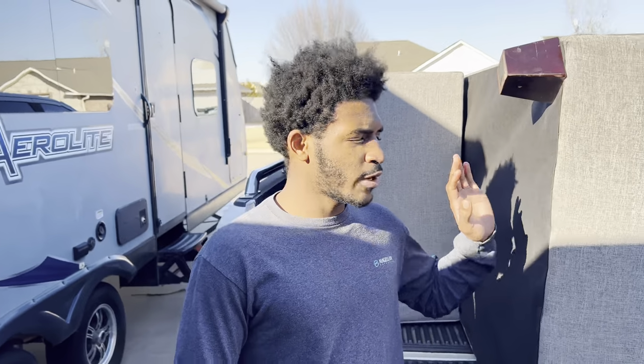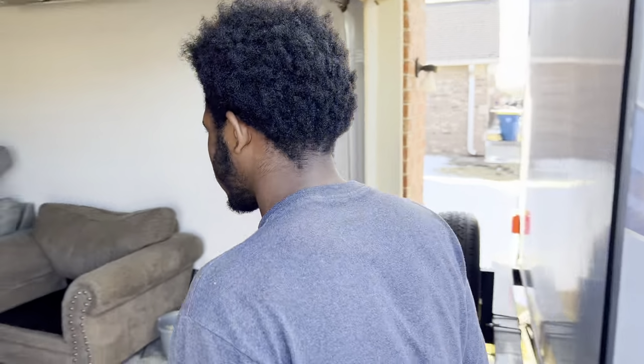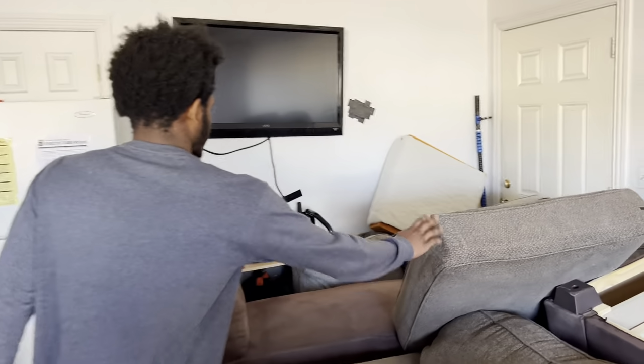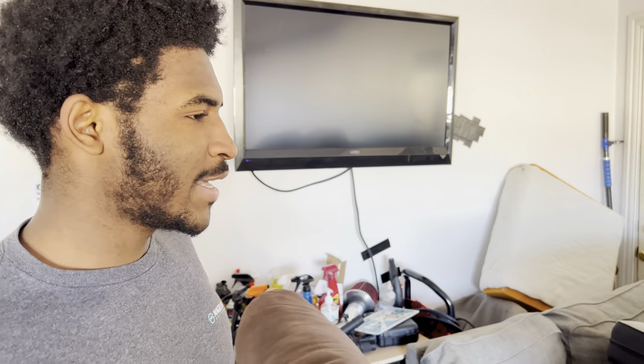What's up, guys? So yesterday we sold the gray sectional, and then today we went and picked up this sectional, and we only got it for $250, so that's a good price. And then tomorrow, we're gonna deliver this sectional to someone. So it's only day four? Mm-hmm. So yeah, as you guys can see, this is pretty fast paced. So we're trying to keep up with recording everything and show you guys the process.